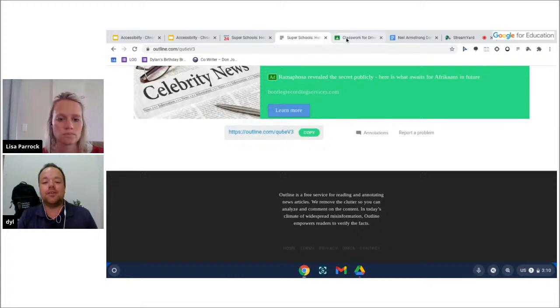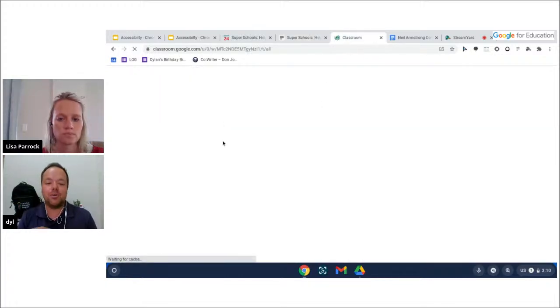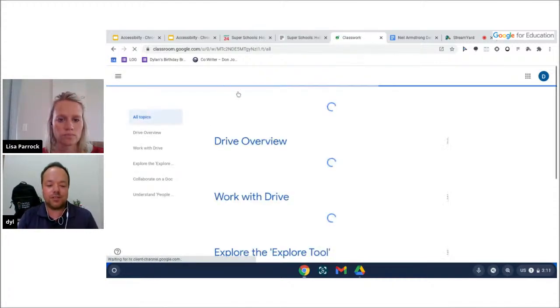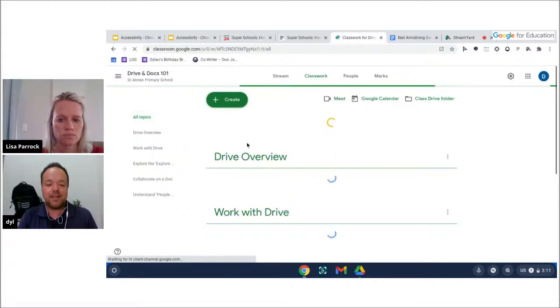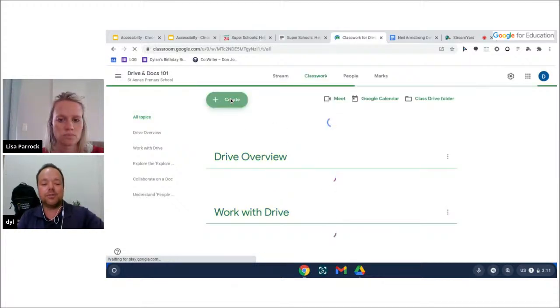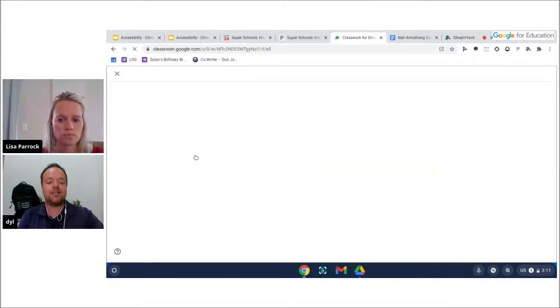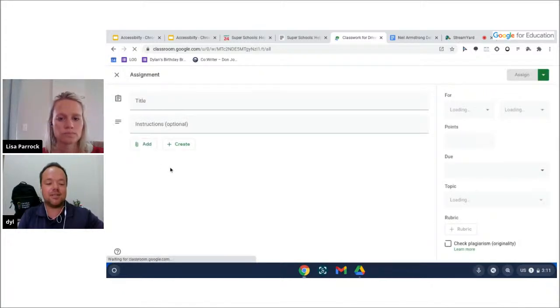And then through using Google Classroom, when you assign your work to your students as a resource or as an assignment, you would paste that link straight into Classroom. I'll see if I can demo that now. I might decide not to if it loads a little bit long. Here we go. So for those of you that aren't familiar with Google Classroom, you will go to the Create tool as an educator, and then when you set up your assignment, you want to send your students to that resource, you can simply add that link into that space.